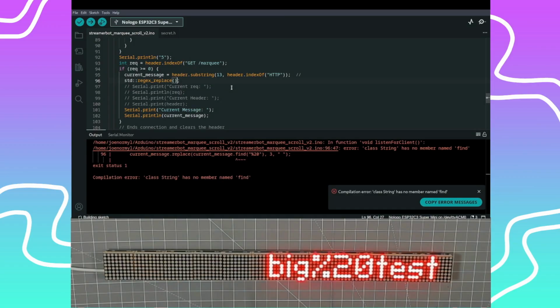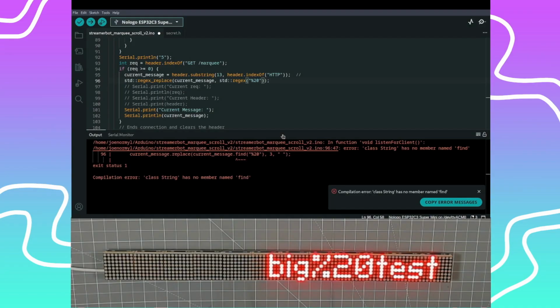Okay, so we're gonna do the current message. We're gonna use this to input the string we want to search for, which in this case is %20.